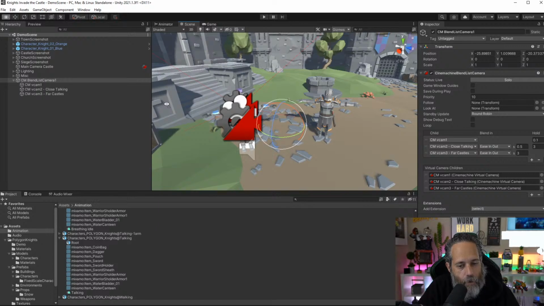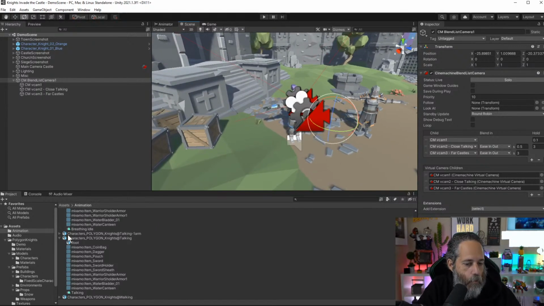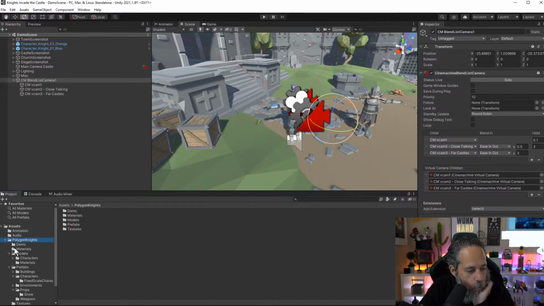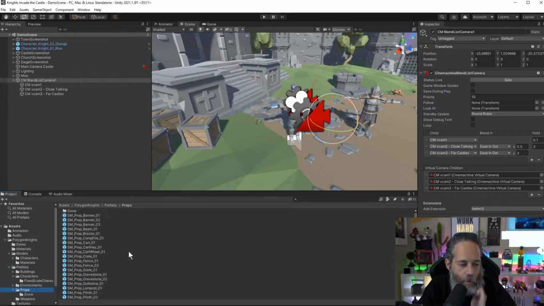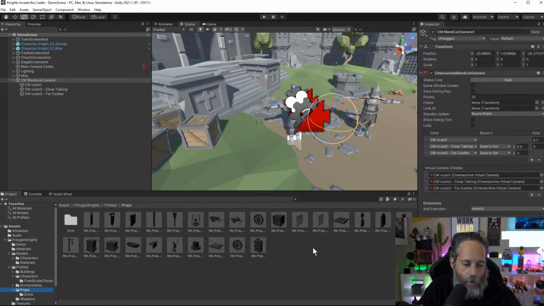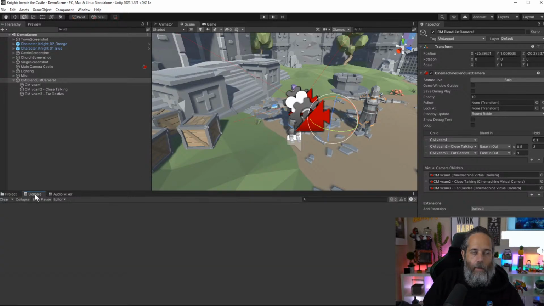I don't know. I wonder, is there a prop that I could make them? Let me see if there's a prop. Maybe I can make like a little prop that they just break or do something with real quick to start the game. Let's see. Is there a broken version of the box or anything? Whatever. We'll just start it without giving them any input. So we'll just have the game start.